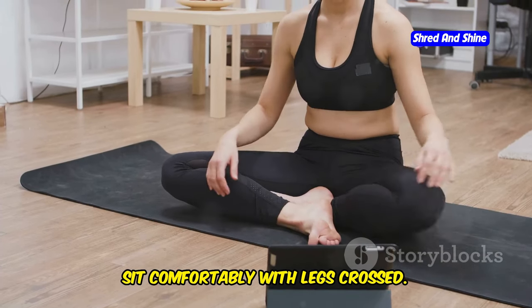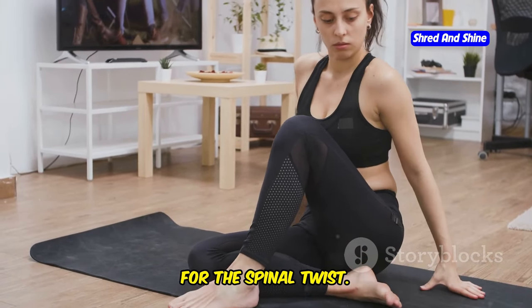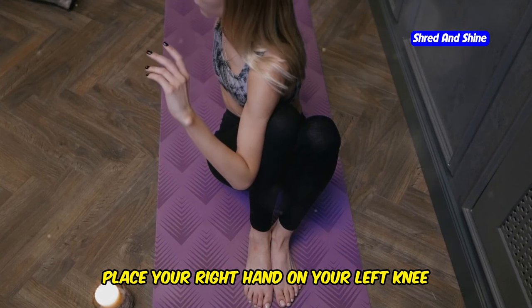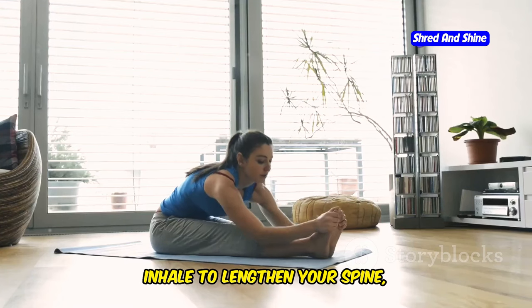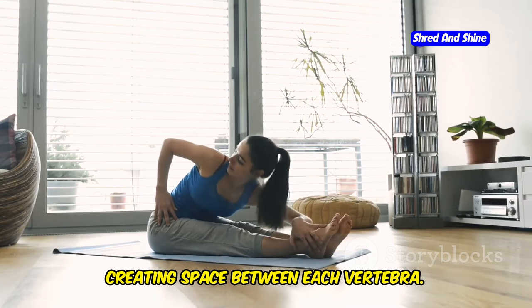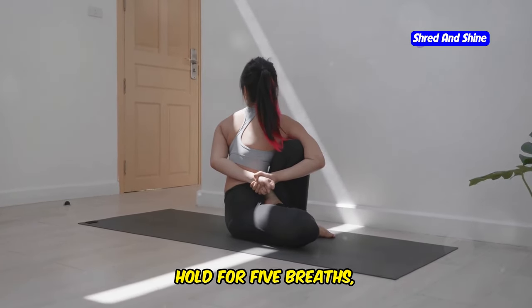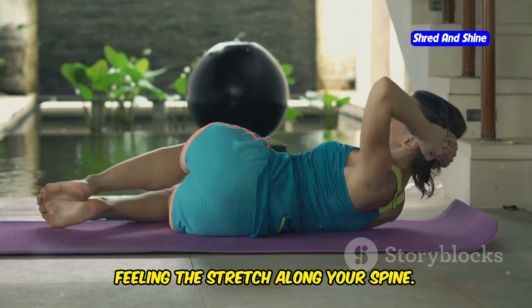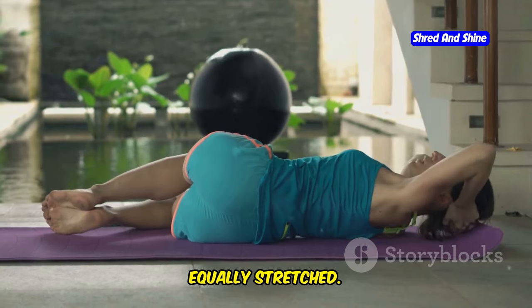Sit comfortably with legs crossed. This position helps stabilize your body for the spinal twist. Place your right hand on your left knee and your left hand behind you. This sets up the twist. Inhale to lengthen your spine, creating space between each vertebra. Exhale to gently twist to the left. Hold for 5 breaths, feeling the stretch along your spine, then repeat on the other side. This ensures both sides of your body are equally stretched.